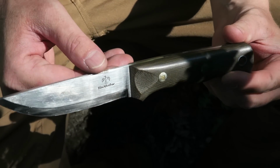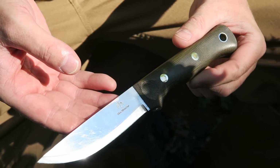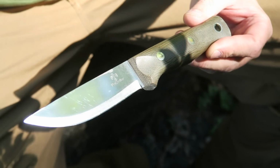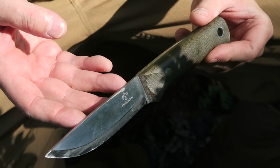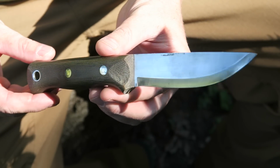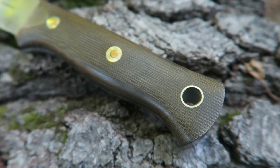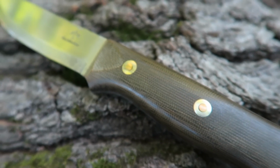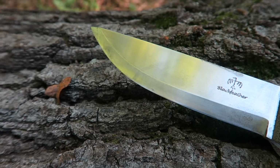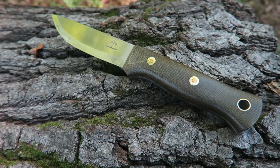It's got a Scandi vex grind. That's certainly going to be handy for all around camp tasks, whether you're batoning or feather sticking or slicing, processing game, processing food. Going to work really well for all of those tasks, and it has worked really well for all of those tasks. Here is a better close-up with some better light. So you can see some more detail on the handles and that Scandi vex grind. Awesome, awesome all-around woods knife.